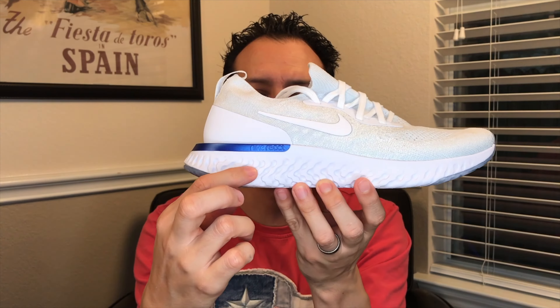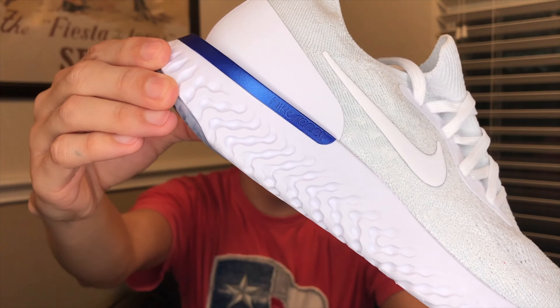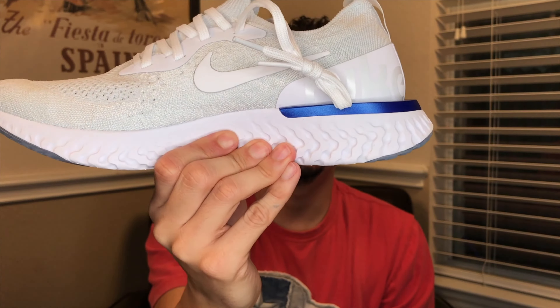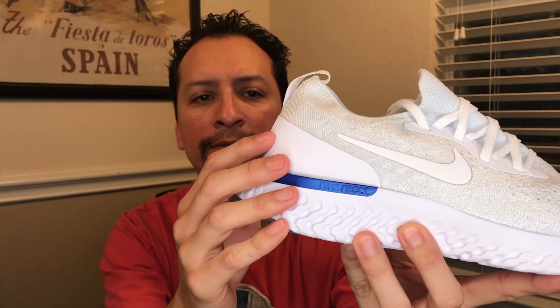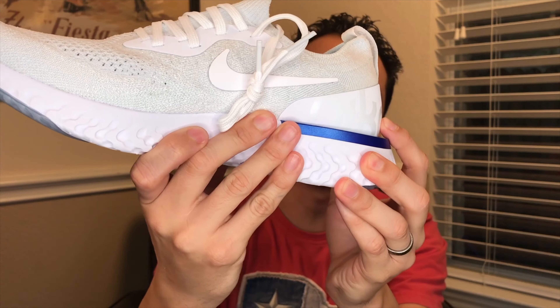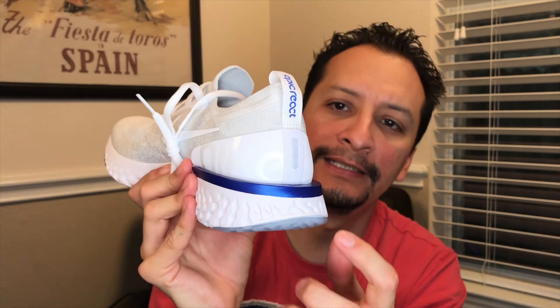The React carries up to the midsole, which you are familiar with if you're familiar with boost in any way, shape, or form. Goes all the way back, comes all the way to the front. We have this royal blue which has some sparkles kind of built into it — if you see it up close. It says Nike React on it and that goes all the way around the heel. We have a plastic-y heel cup area that goes around, and it says Nike on the medial side of the heel cup. On the back we have a pull tab that says Epic React and a nice silver sparkly 3M-type oval — I guess so people see me when I'm running.